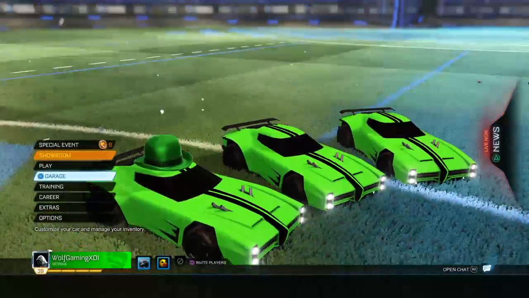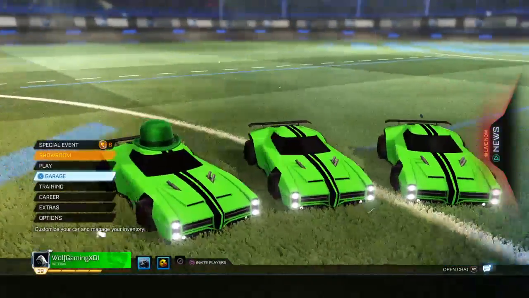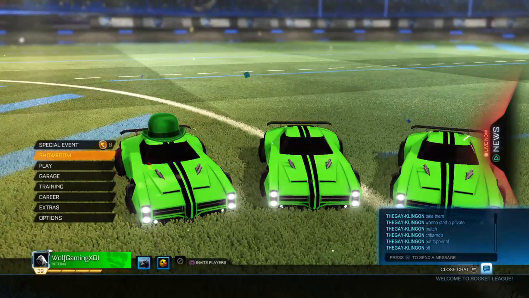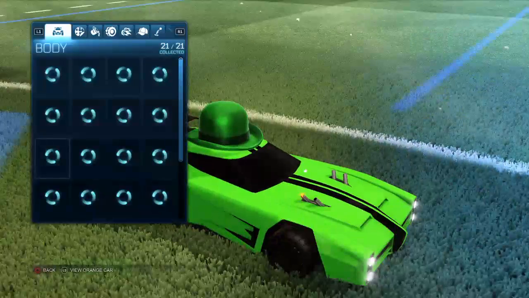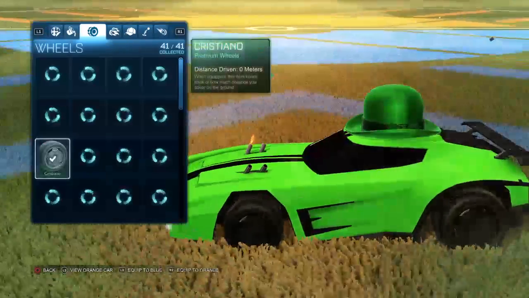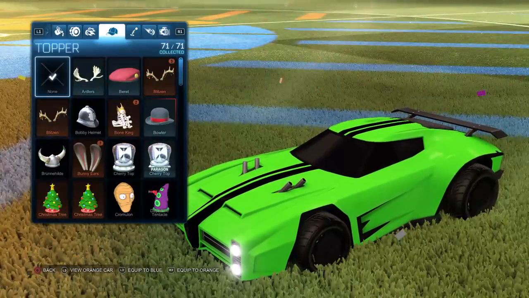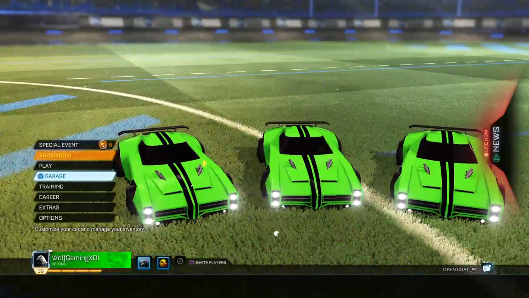Alright, let's have a game. Let's go. Oh, guys, does anyone have this hat that I've got? Nah. Alright then, mate, don't tell me in the straight, alright. Calm down. Ooh, let's go.